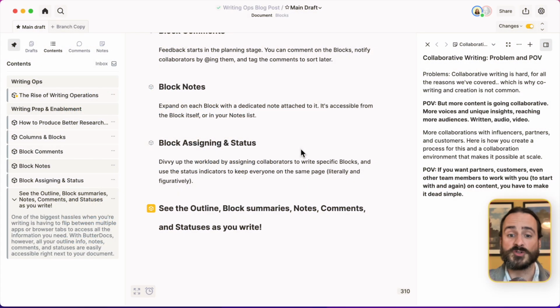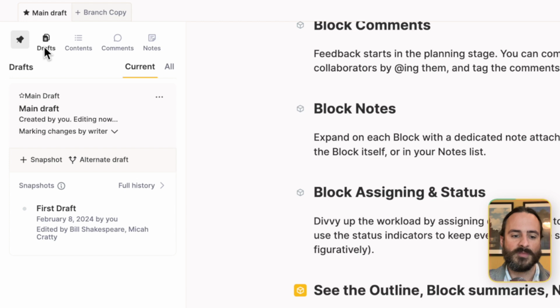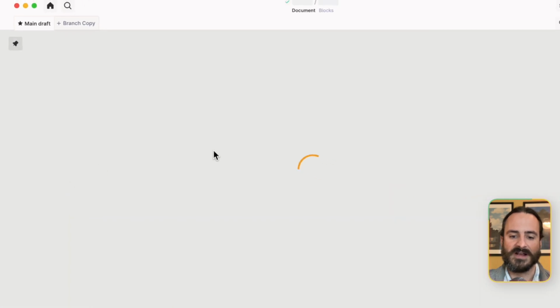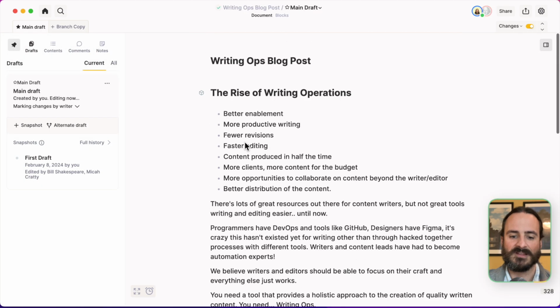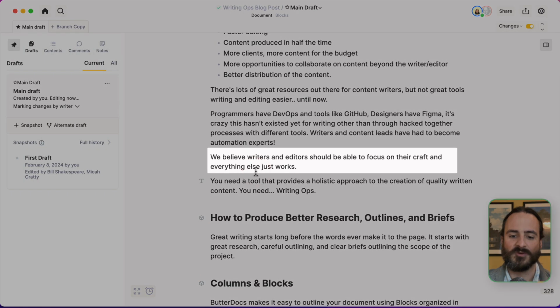I also mentioned version control earlier, which is another great feature that I love. So if I go to my drafts here and I click on an older draft, let's say there was something I cut, like, oh, this sentence, I cut this, but you know what? I actually want to put it back in my document. I can just undo it here with revert mode, click sure, and now when I go back to my main document, let's see here, that sentence will be waiting for me right there.